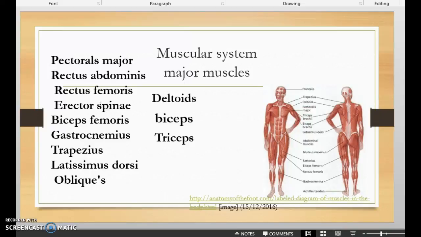Next one is trapezius, which is that one. The trapezius is one of the major muscles of the back and is responsible for moving, rotating, and stabilizing the scapula, aka the shoulder blade, and extending the head at the neck.